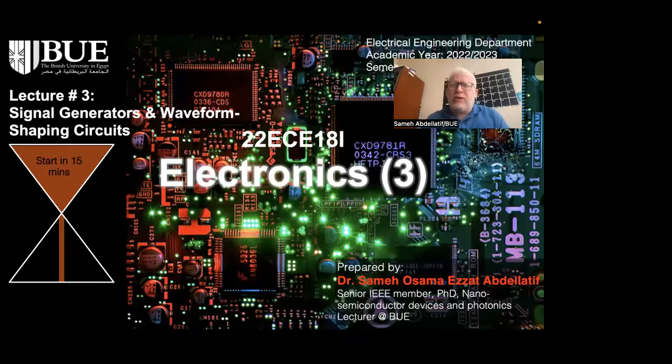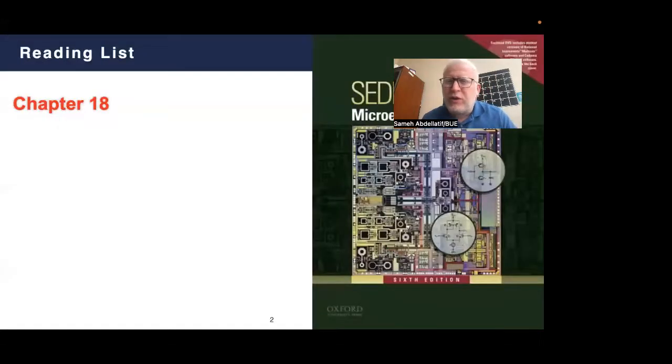Perfectly. So this is our chapter 3 with the title of signal generation and waveform shaping circuits, or what we can simply call oscillators. Maybe the first point is, as usual, to highlight that this chapter is found in our microelectronics reference by Sedra. As I mentioned in each and every chapter, this is based on the 6th edition or the 7th edition indexing, so it's chapter 18. However, this number may differ from one version to another, but still having the same title.